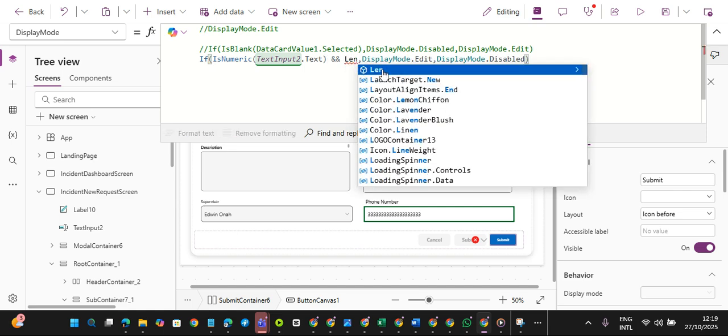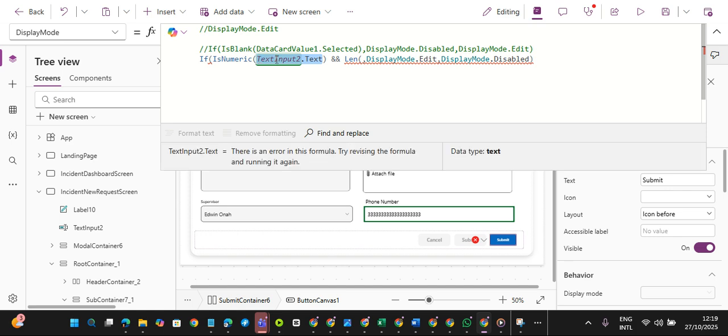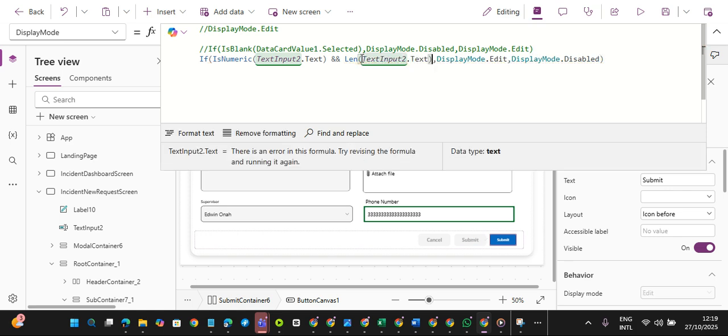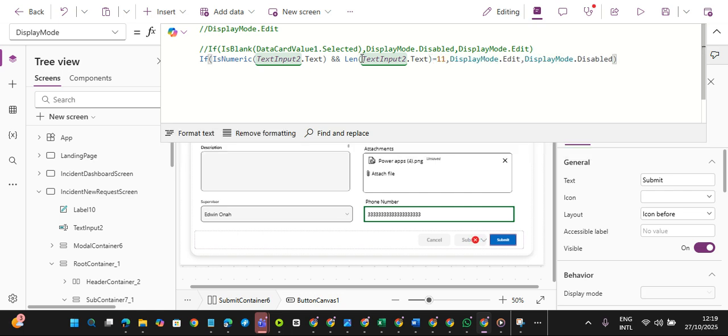This is it, the length of this text input. Let's copy this text input 2 and Len. You close it, is equal to 11. Let's say for instance you want it to be equal to 11. If your phone number is numeric and the length is equal to 11, it should be editable, else it should be disabled.